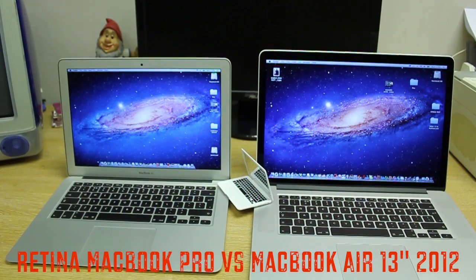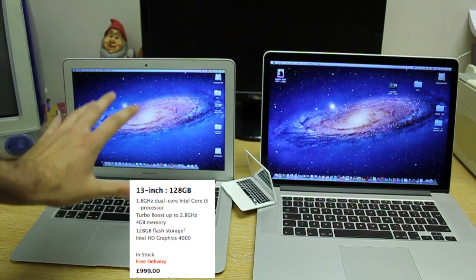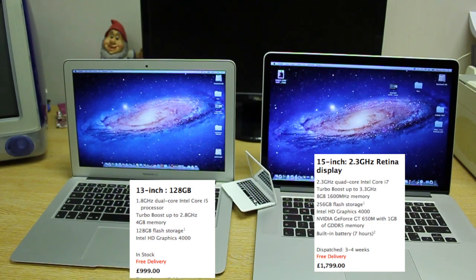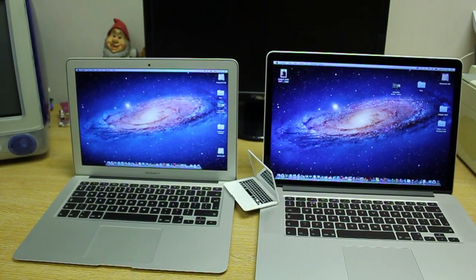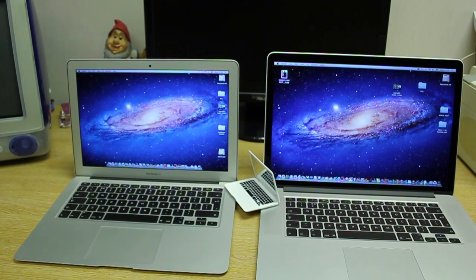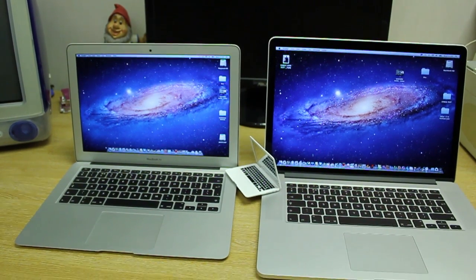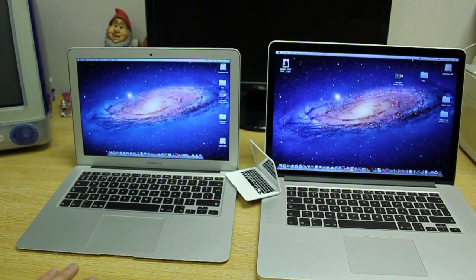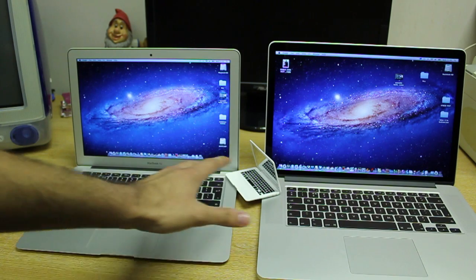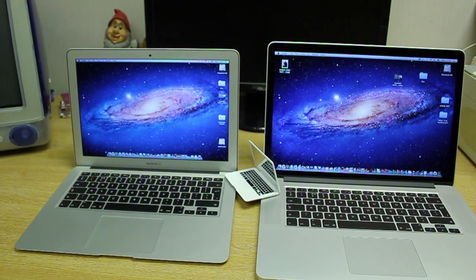In this video, I'm going to do a comparison of the MacBook Air 13-inch 2012 low-end model, the specs are on the screen, versus the Retina MacBook Pro, again, low-end base model, £1,799. Now, I know there is no comparison between these, because of course the MacBook Pro is much more meaty, but there are a few of you out there who have said, hey, I have the money for a Retina MacBook Pro, but I want to see what the difference is in terms of speed. Should I just save the money and get a MacBook Air, or should I fork out on a full MacBook Retina? And I'm going to give you exactly this in this video.